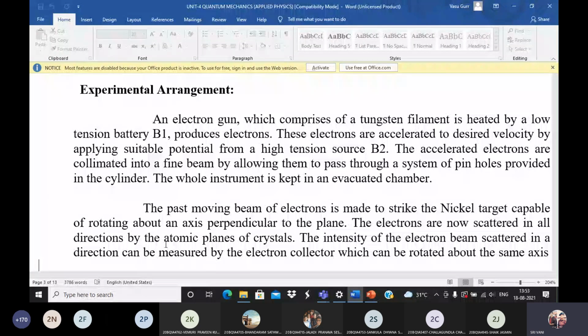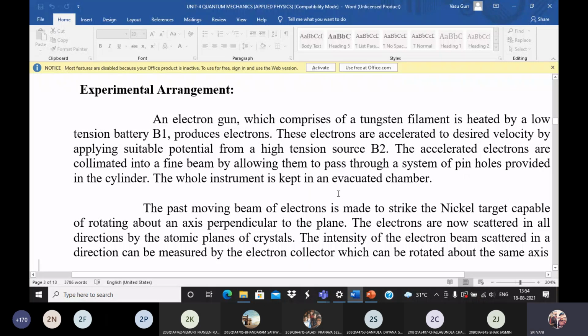Accelerated electrons means the electrons which have been moved in the operators from the electron gun. When the electrons are accelerated, meaning they move from the electron gun, they will possess a certain desirable velocity. And we get this desirable velocity when we have applied potential with the help of the electrical battery. The accelerated electrons traveling in the experiment are allowed to pass through the experimental operators. Actually, this experiment was done in an evacuated chamber.